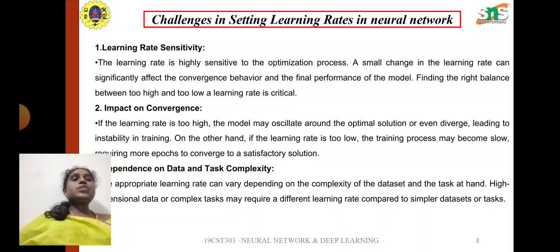The learning rate schedulers: step decay, reducing the learning rate by a factor after a fixed number of epochs or when the validation loss plateaus. Exponential decay: decay the learning rate exponentially over time, which can help in fine-tuning towards the end of training. Cosine annealing: gradually increases or decreases the learning rate following a cosine function, which can improve the model convergence and generalization.